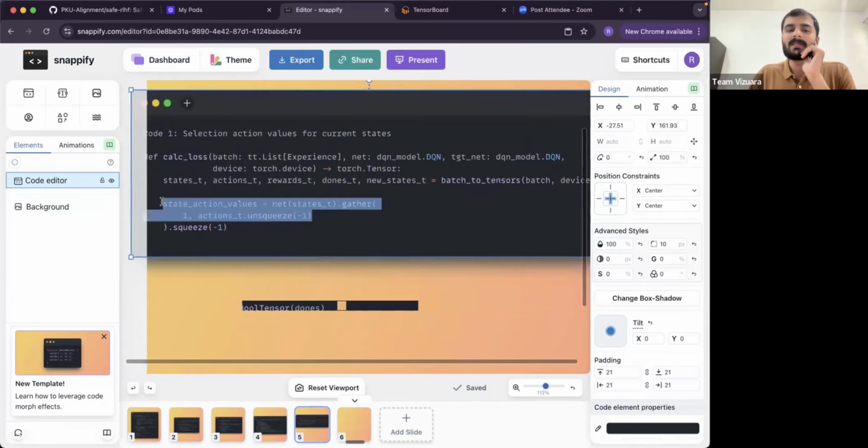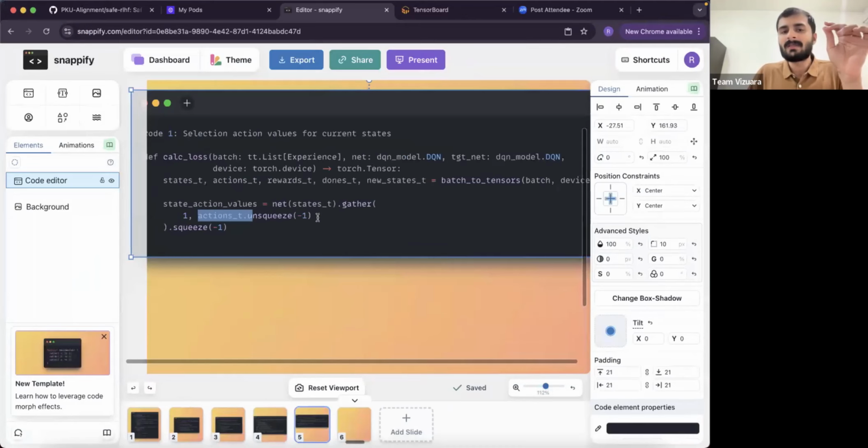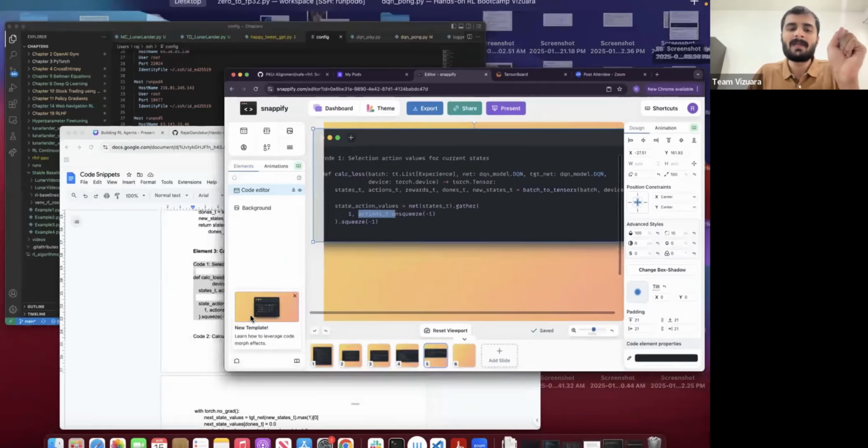Whatever I have written in the diagram, where you gather all the actions and then take out the numbers which have the entries over here, that has been written in a code format in this file.